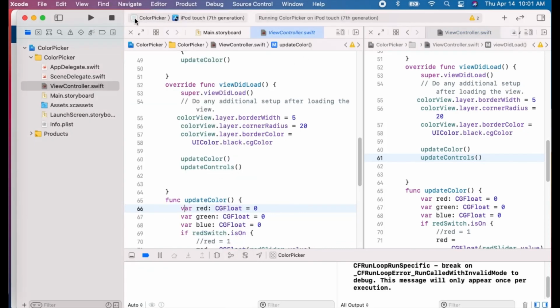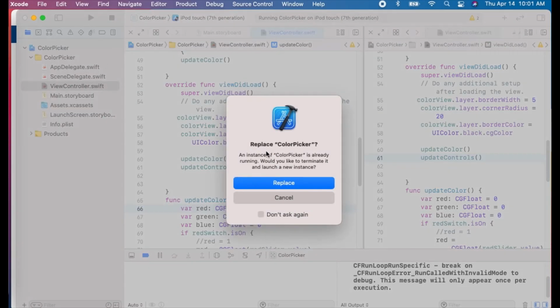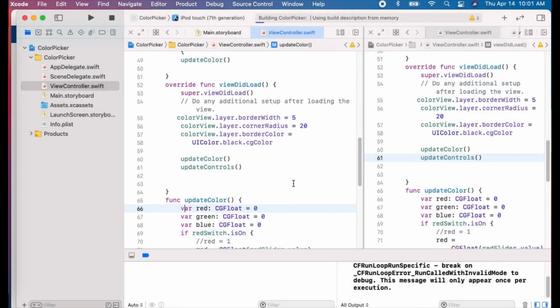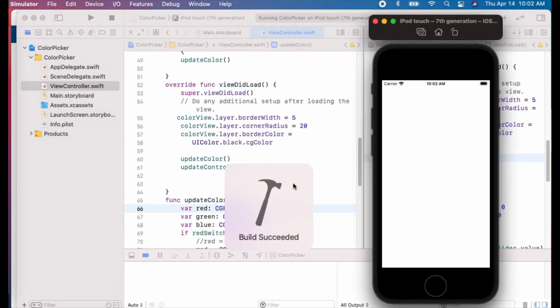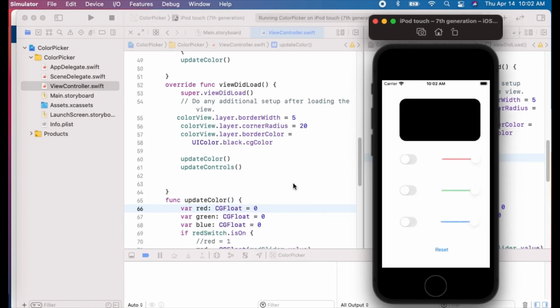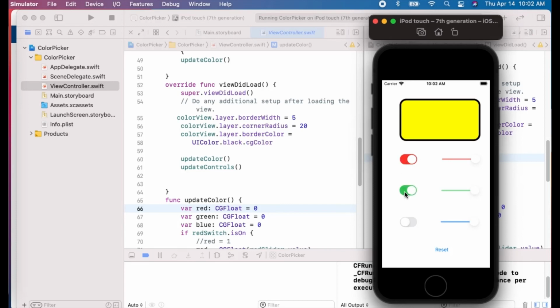Build and run the app. So now we can see that our slider is red and our switch is red, green, and blue.